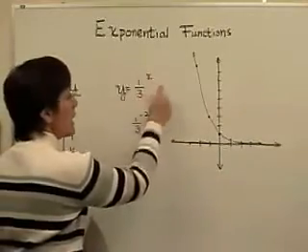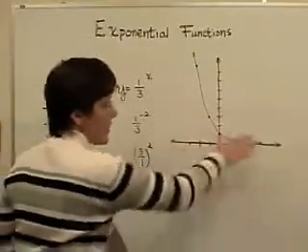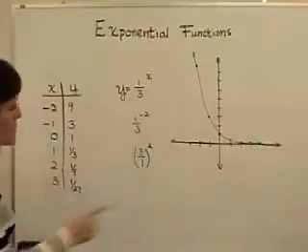First of all, it's exponential decay, and I have no constant over here. That's why the horizontal asymptote is where y is equal to 0. That's all we'll do with graphing of exponential functions.